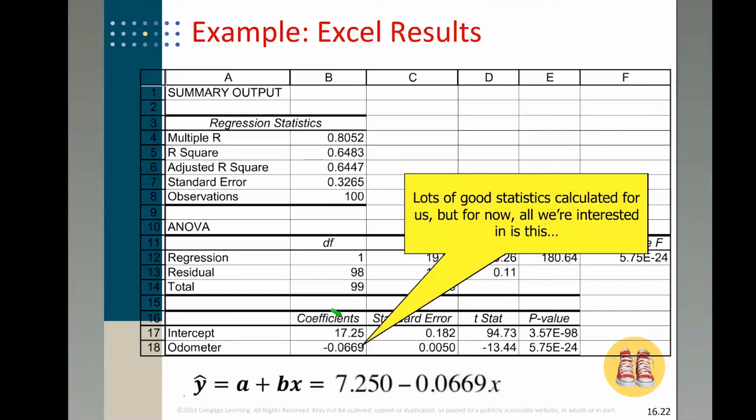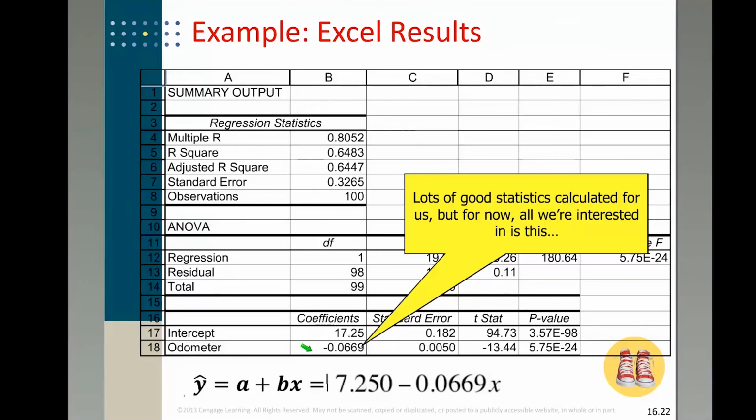So we're going to start from the bottom line here. If you see the coefficients, this column gives us the estimates for our alpha and beta, which are denoted by A and B in the regression estimates. So there's a typo. Let me fix that. Okay, so the y-intercept is estimated to be 17.25.